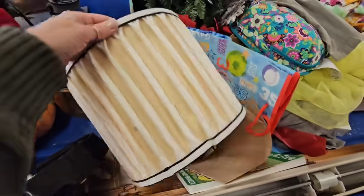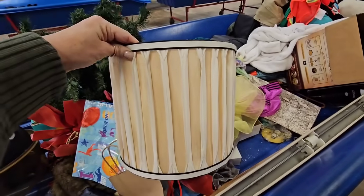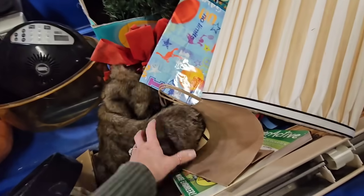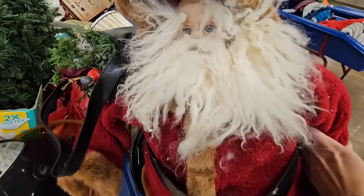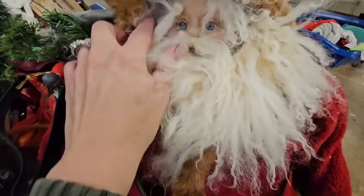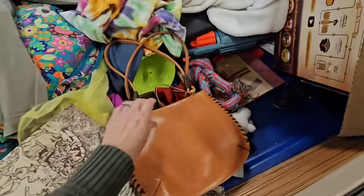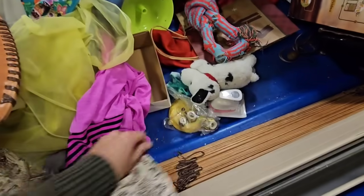What is this thing? Oh, it's a lampshade - it has some stains on it but I kind of love this. It'd be cute in a boys' room, it almost looks like a drum. I actually really like this but I don't need it so I'm gonna leave it here. Let's see what this Santa over here looks like - oh, you can barely even see his face, look how big he is and his face is so tiny. That's weird, we're gonna leave that here. There's some leather but it's very stiff, not the soft leather that I like.